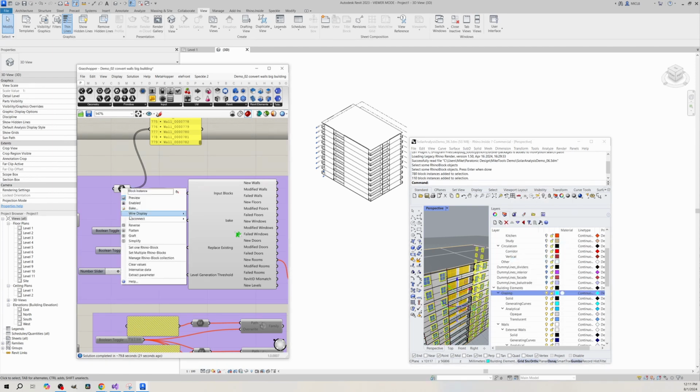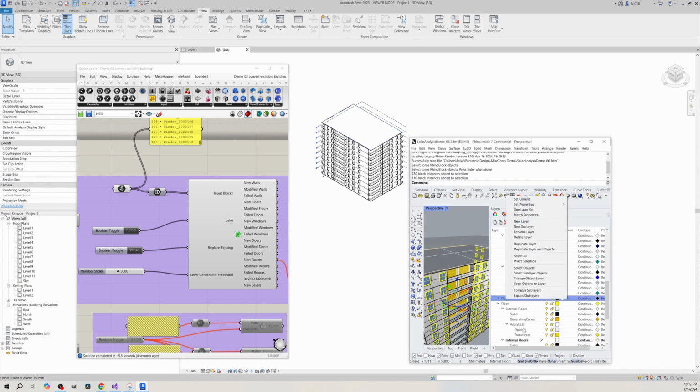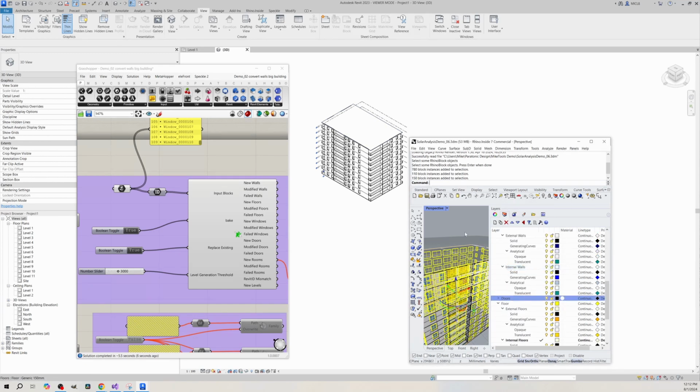And then we'll do the windows. And the doors.